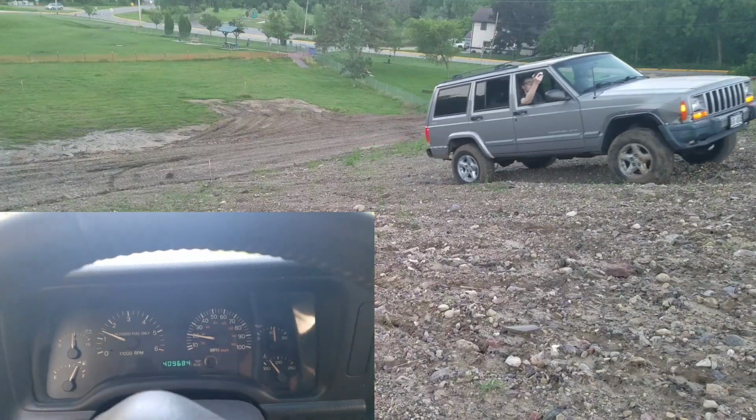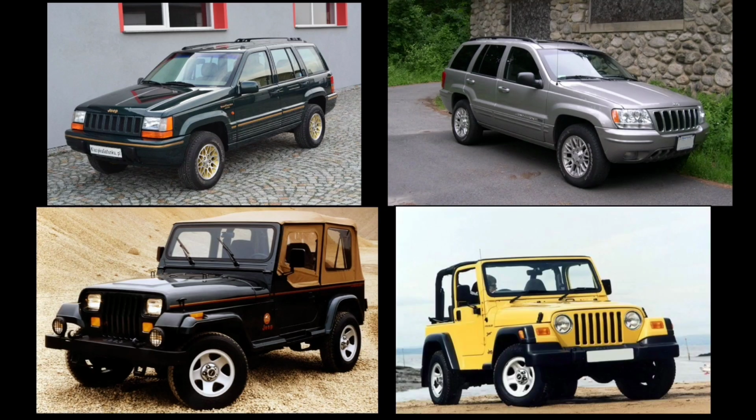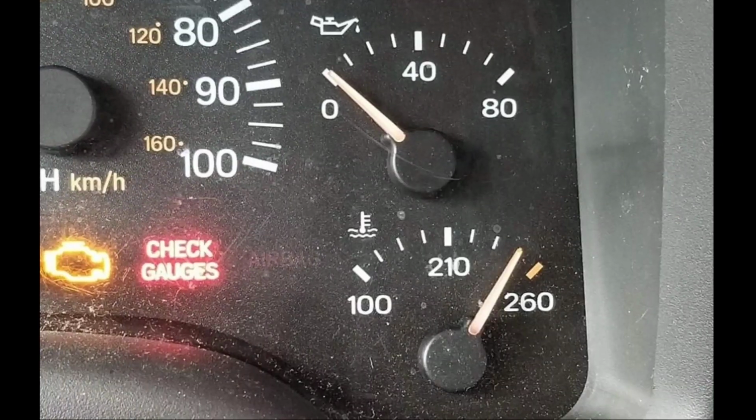People often swap AW4s into vehicles that don't have them, such as the later ZJs and WJs, and sometimes even YJ and TJ Wrangler guys will equip one. It can handle the power of a given V8 engine and is often the go-to transmission for a stroker build. However, their weakness is overheating.